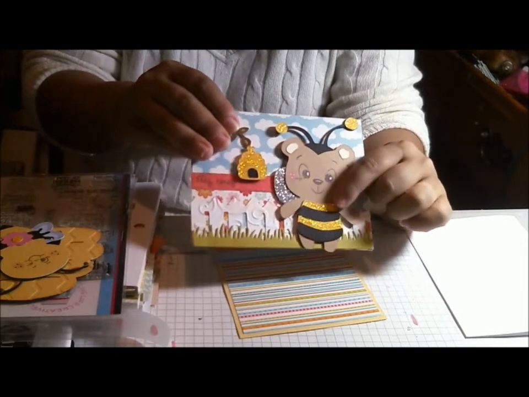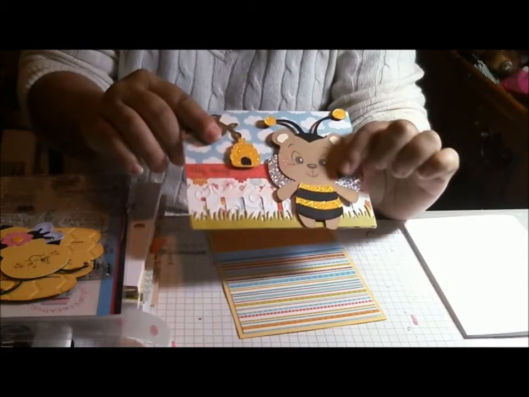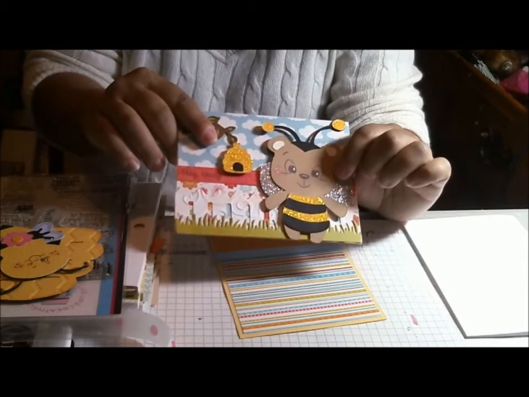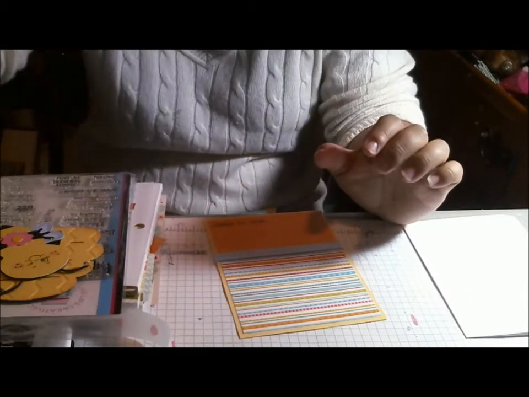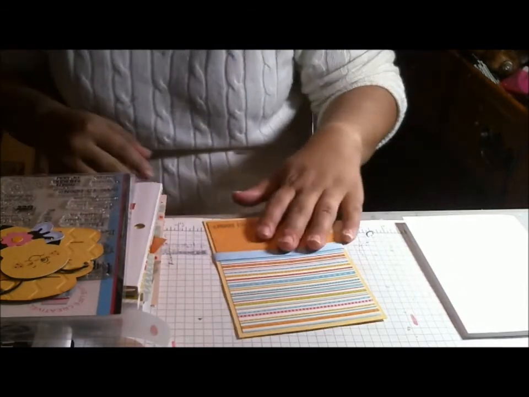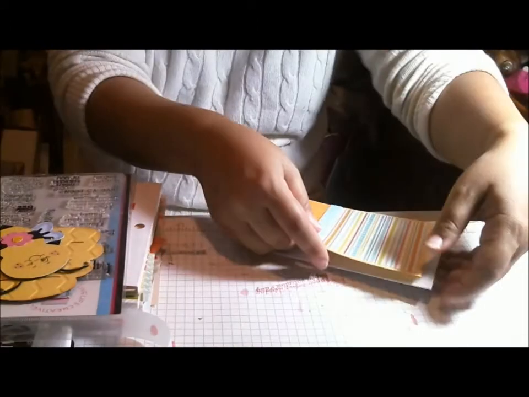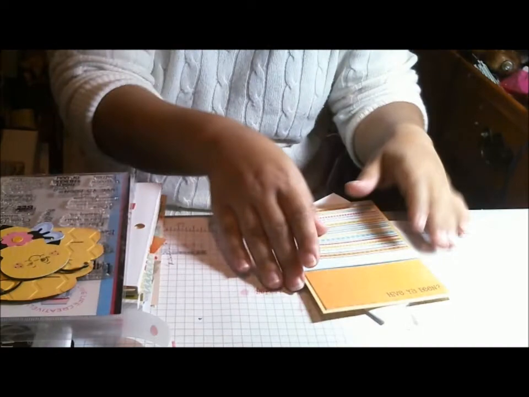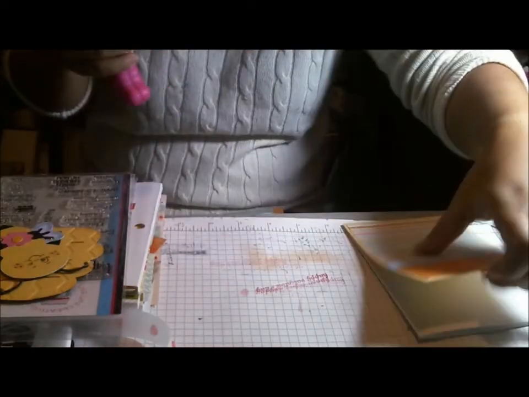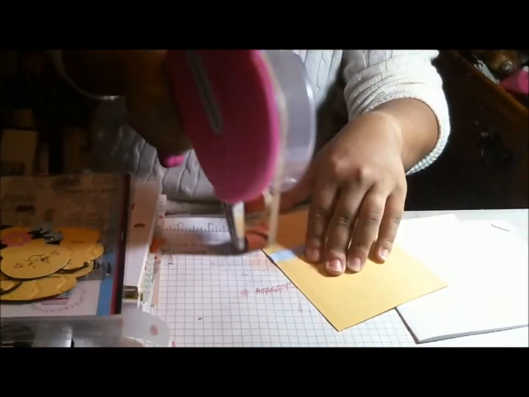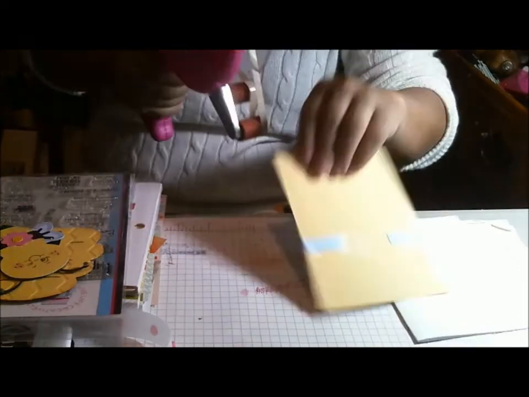And this is Teddy Bear Parade and I've got a YouTube video that's going to be coming out on this one which I think is super cute. And then of course there's the Creative Critter bee which I use all the time. So I wanted to do something a little bit different and use this Paisley. So I just hid his face in my Gypsy so that I could stamp it with the Peachy Keen stamps.